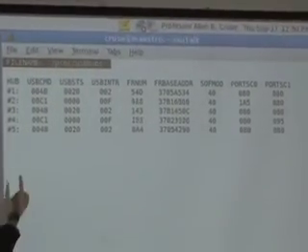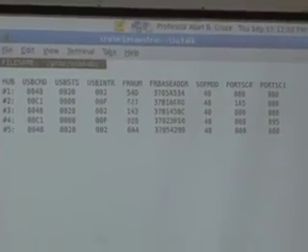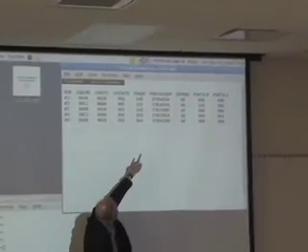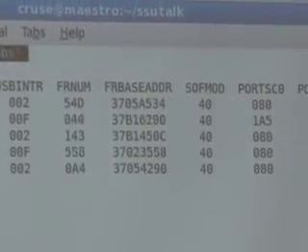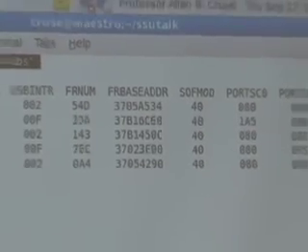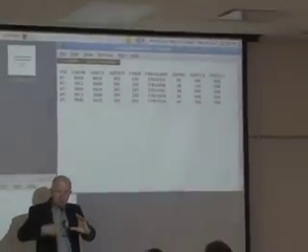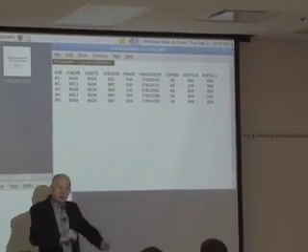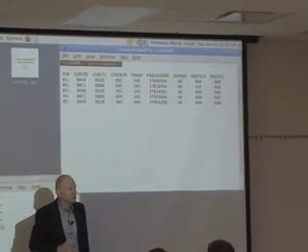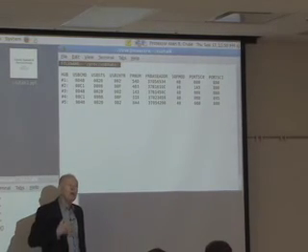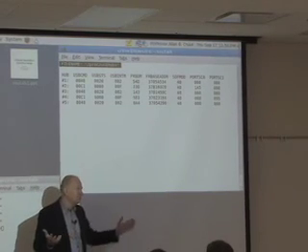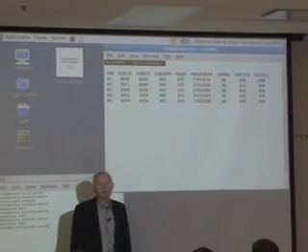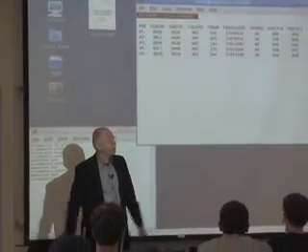Now, what you see at the top are the names of the various registers in the hub controller. And the particular one is the frame base address, and that's pointing to a location in physical memory where all of the instructions are stored for the USB hub processor. And so with a tool to go in and look at memory, you can study those little instructions in detail and begin to see, oh, that's what they're talking about in the books about USB. So I find that these visualizations are extremely helpful in clarifying what I hear about and what I read about.